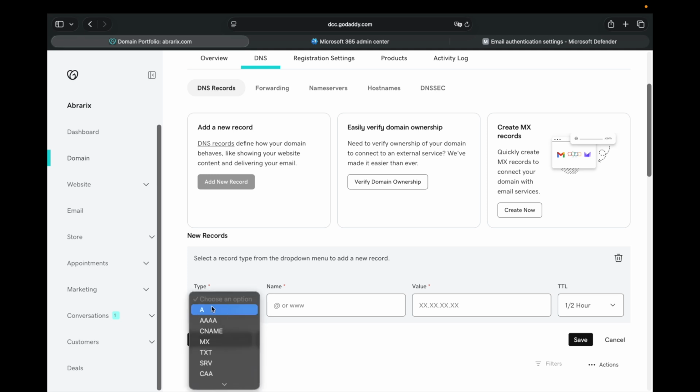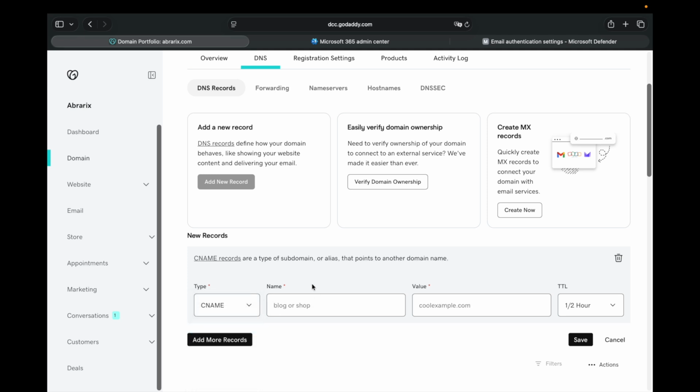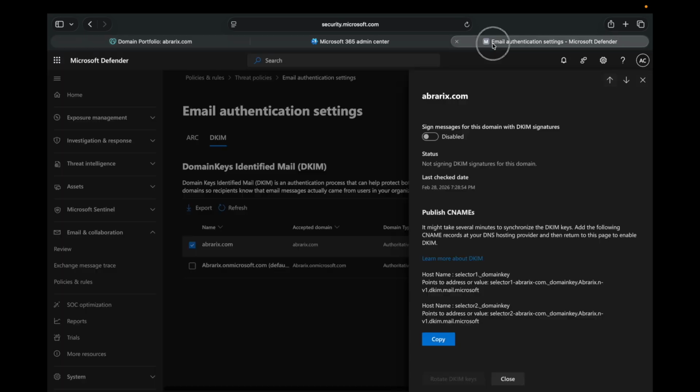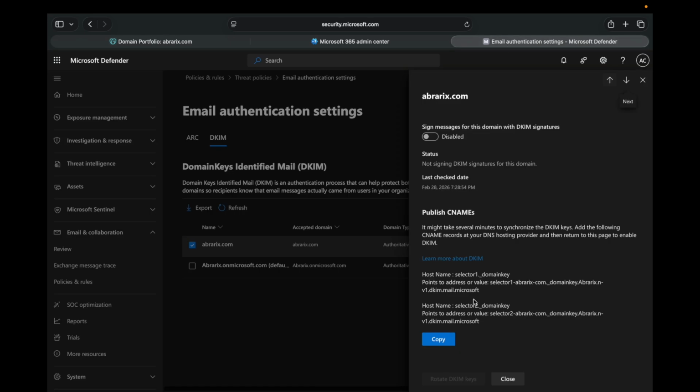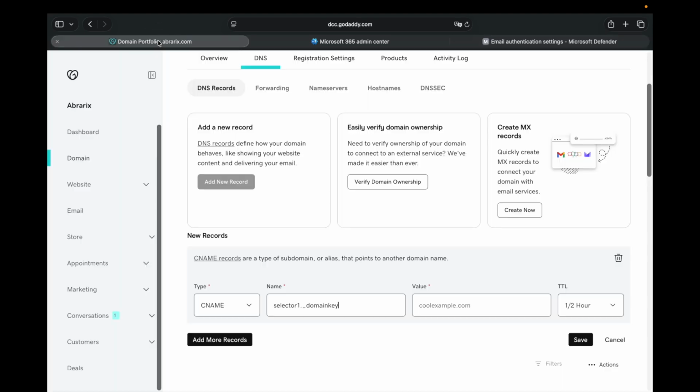Under Type, we'll select CNAME. We'll copy the hostname from the Defender portal and paste it in the name field. Then we'll copy the value provided by Microsoft 365 and paste it in the value field. For TTL, we'll keep it set to 1 hour.